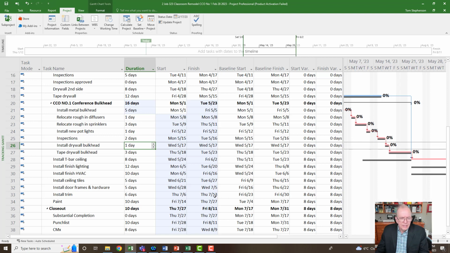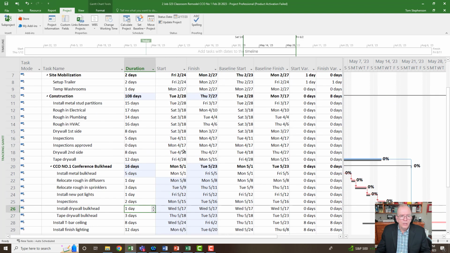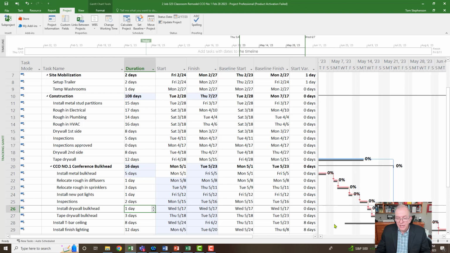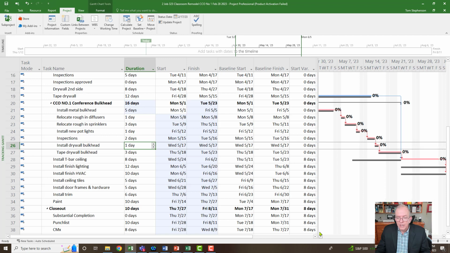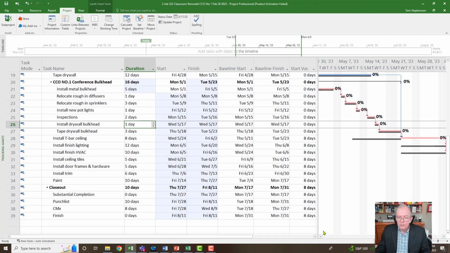We'll be looking at some more things in detail in the upcoming videos. I'm really trying to do some analysis with what have I got and what's happening and trying to figure out where do you go from here. But of course, we could have also cost loaded this, and maybe I'll do that in the next video too. Maybe I'll add cost and maybe I'll strip out this baseline on these selected tasks. But we've got a good start here on how we create a change order and see how it's impacting the rest of the project, because that's important. We have a lot of changes. Nothing ever goes the way we expect it to go on projects. And so this is helpful from that perspective of inserting that fragmented network into the schedule.